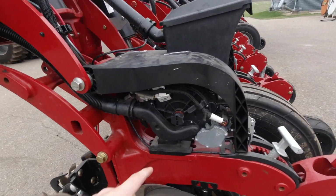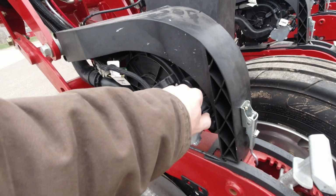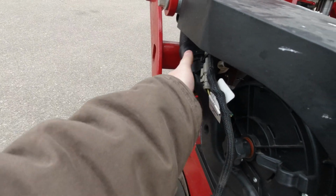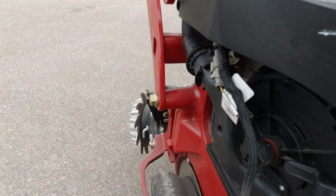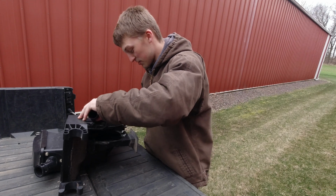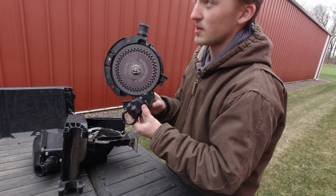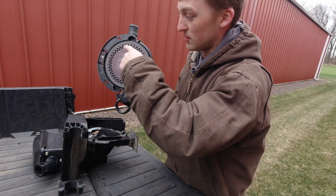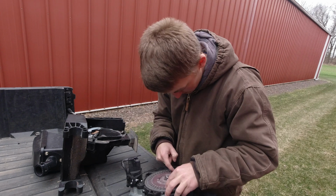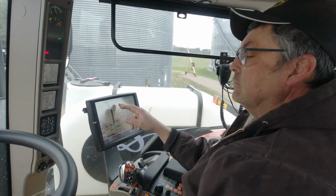Now we do this every year, but I have to go in here and count how many holes are in that disc, because that's very important to tell the computer how much we actually have. This is really hard one-handed. As I was saying before, now I got two hands free. I have to count how many of these holes are in this disc, so I can tell the computer, so it knows when it turns around one time how many seeds it's putting out. It's 80. I had to count them actually. There wasn't a number on there.